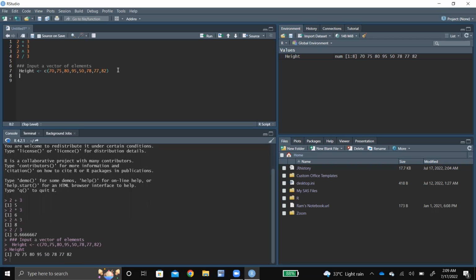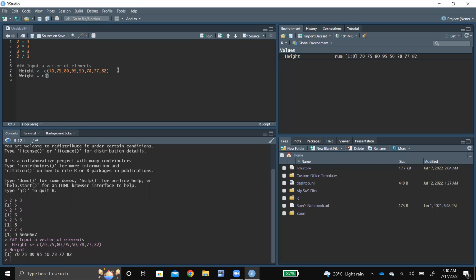Similarly, we can have the weight of the same group of people. To write the weight, we should always use c, and then in parentheses we write the numbers. Here I used the left arrow, a small dash. Instead of that, we can also use an equal to sign. So weight equals, and now you just plug in the numbers.